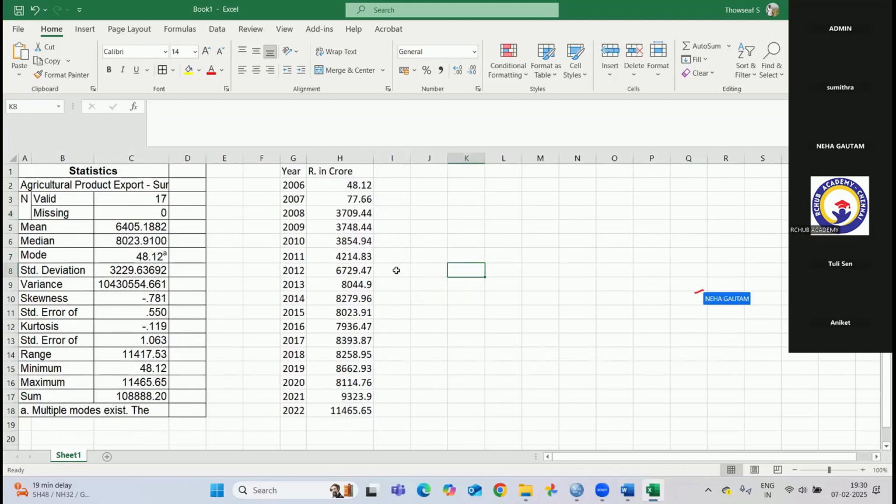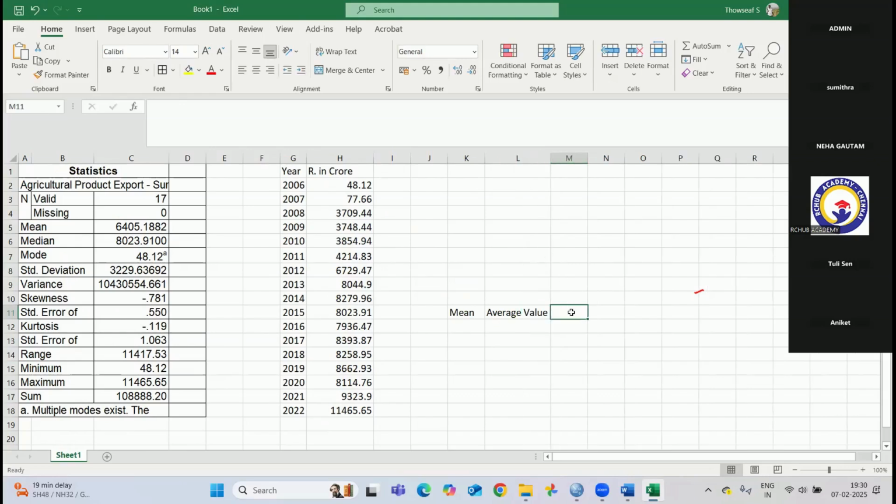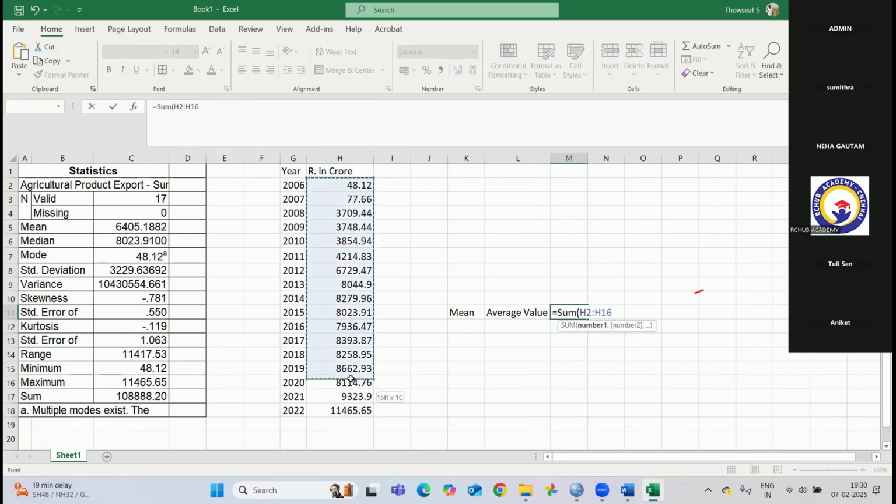So now I'm going to calculate. What I said, mean is nothing but the average value. So let's find out. I'm going to sum everything, sum all the rupees.